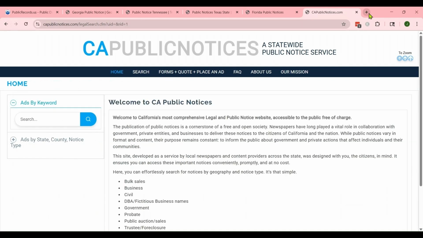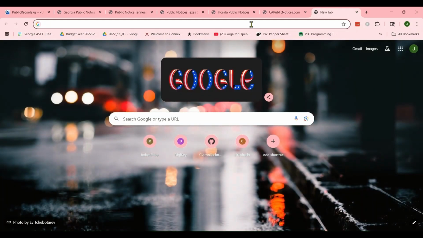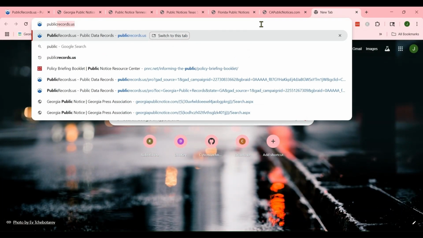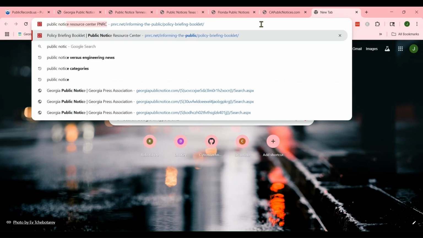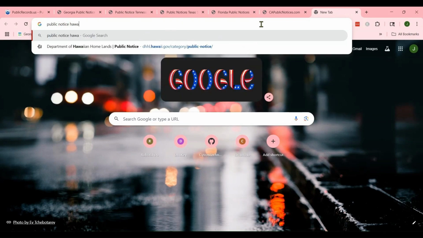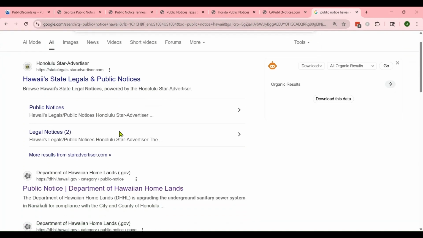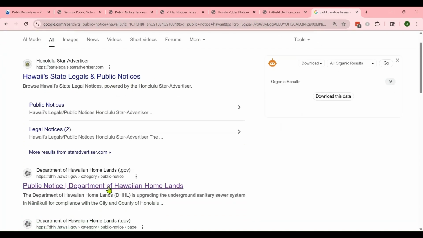And one last one I thought I'd pop up here, just to show you how I've done these searches. So I do public notice, and let's do Hawaii. What you'll notice in Hawaii is it actually has two different public notices. There's the Department of Hawaiian Home Lands. They've got native peoples in their state, and so it does not fall under the state.